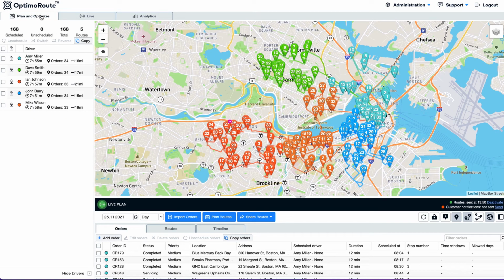This was a little glimpse of what our software could do. As you have seen, OptimoRoute plans your routes for you. Our routes are more efficient, so you can slash gas costs and the time your drivers spend on the road. With OptimoRoute, you're freed up to focus beyond tomorrow's schedules.